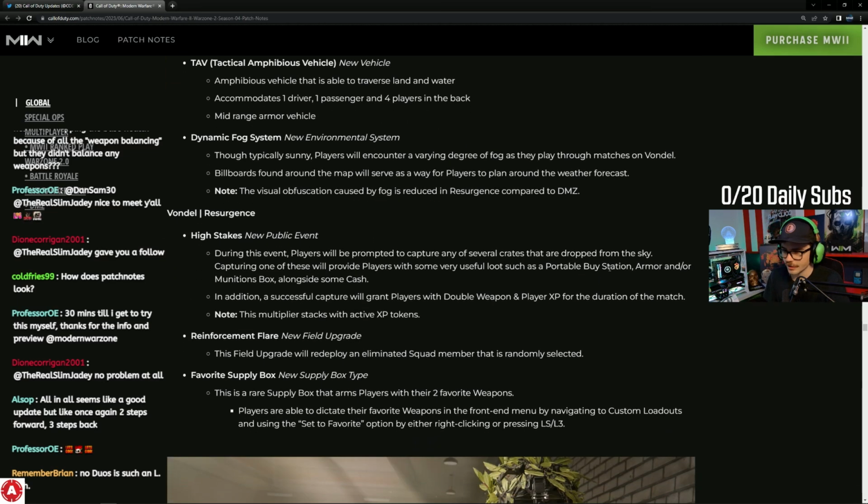The Vondel Resurgence High Stakes is a new public event. During this event, players will be prompted to capture any of several crates that are dropped from the sky. Capturing one of these will provide players with some very useful loot, such as a portable buy station, armor, and/or ammo boxes alongside some cash. In addition, a successful capture will grant players double weapon and player XP for the duration of the match. Note this multiplier stacks with active XP tokens.